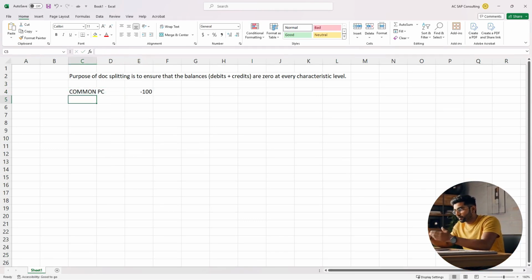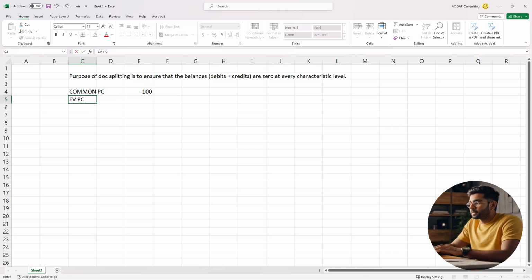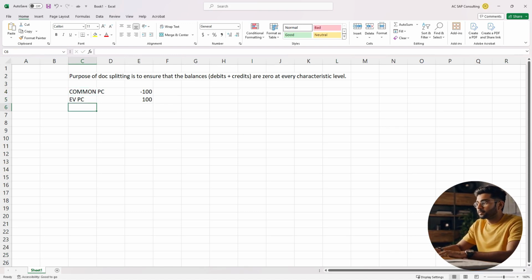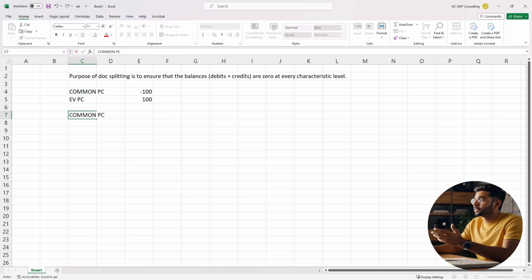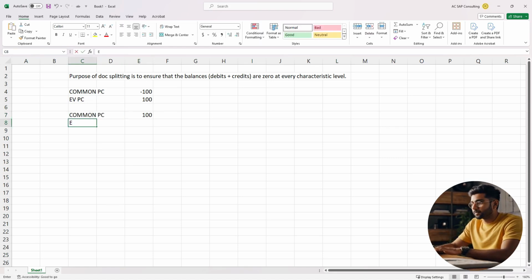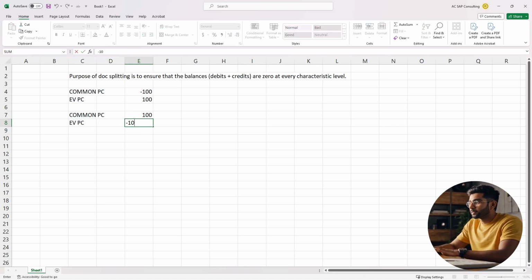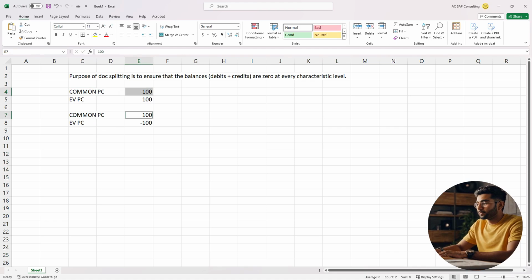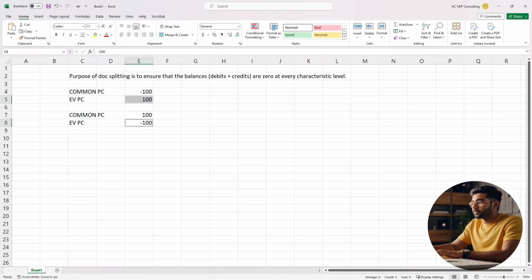It is minus 100, and at EV profit center the balance is plus 100. So in order to make the balance zero at every profit center, I need to have common profit center of plus 100 and EV of minus 100. Only then, at every individual profit center, is the total balance going to be zero.